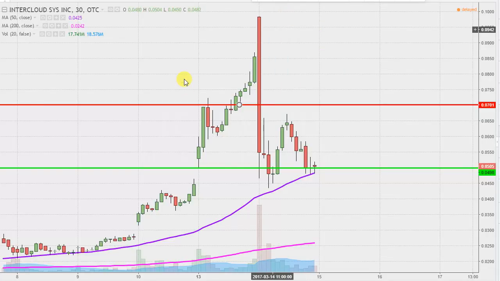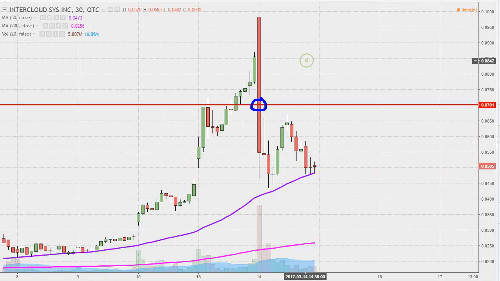For those of you that did watch yesterday's video, 0.07 I talked about as a level of support, but when the price just crashed down below it, this would now be considered an area of resistance on any sort of bounce. But the key thing to point out, and I'm going to get rid of the green line just to keep things straightforward, is in regards to this purple line. This should not be a surprise, especially to those of you that have been watching the past videos. As I've talked about from the big picture, as long as the price is above that purple line, then the bulls are in full control.